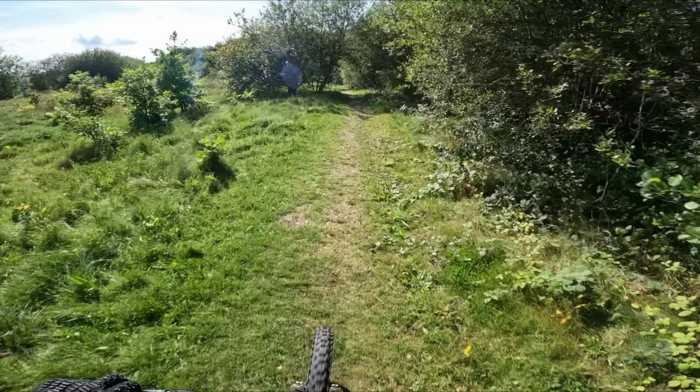Right, where am I going? Oh, let's have a little look at that pond down here. There's a little pond down here. Ooh, a little bit bumpy. Now there is a bit better access somewhere. All my tyres are getting wet. I didn't want to get too sludgy today. No, it shouldn't be too wet out. Surely. Alright, I'm going to go back up here and go around. Oh, a bit bumpy.